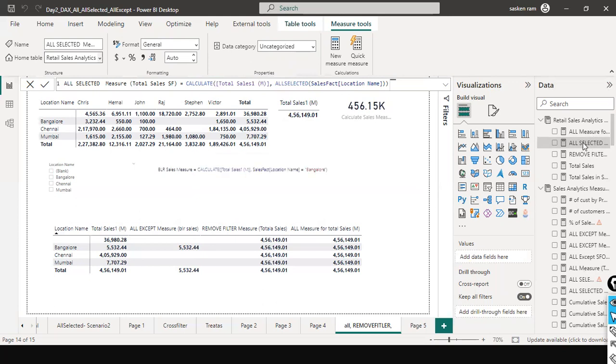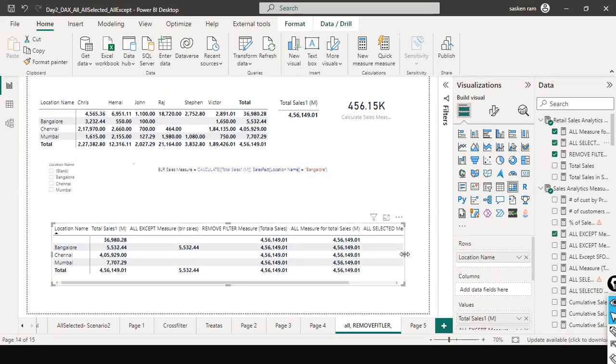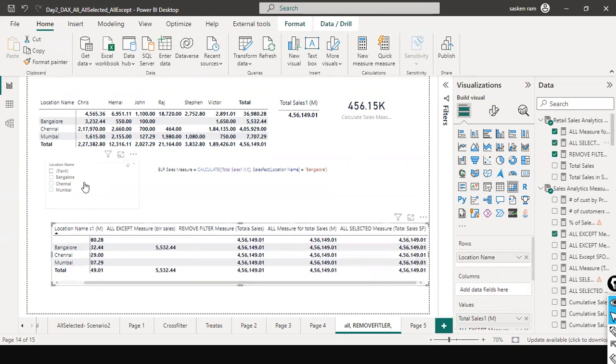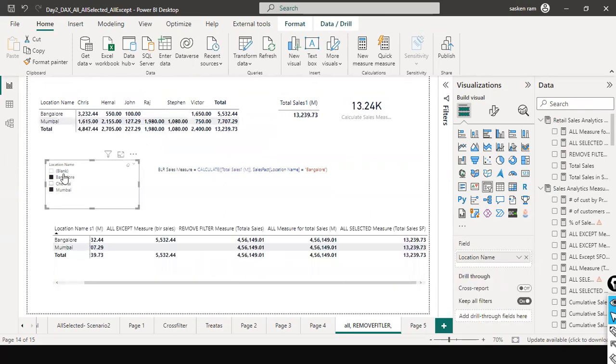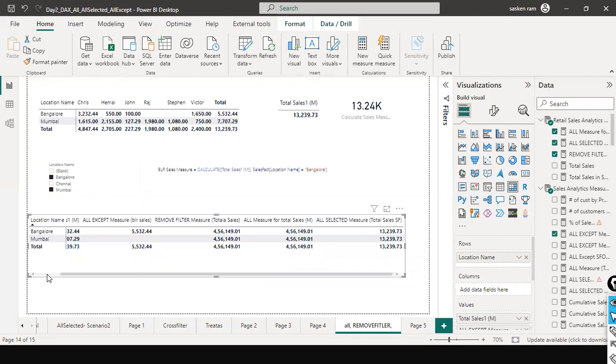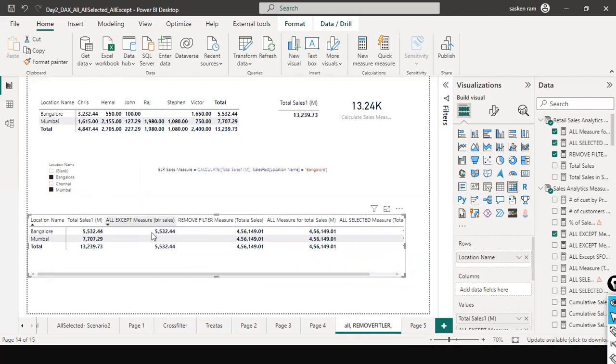Now you tell me what is the difference between the ALLSELECTED function. I'm not going to ask about REMOVEFILTERS because ALL and REMOVEFILTERS are more or less the same when it comes to filter modification. Here also it looks the same, but for example, if I select a specific value here for Bangalore and Mumbai, it applies the filter for this matrix.